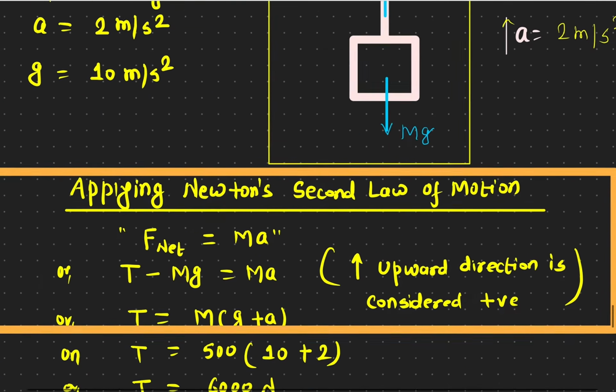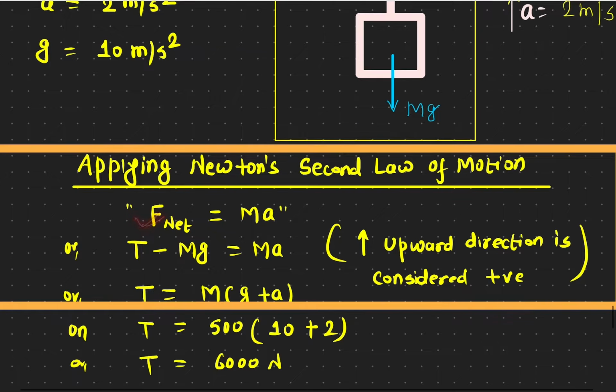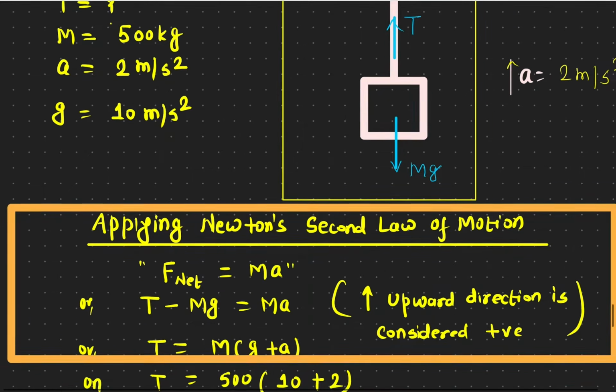So now let's apply Newton's second law of motion. That's again here, Newton's second law of motion. And all you have to figure out is the net force. So the tension is in the upward direction and the weight is in the downward direction. So what is the total force? The total force is now T minus mg. And here I have chosen the upward direction to be positive for the simple reason that acceleration is in the upward direction. And in fact, you can choose the others too. So T minus mg is the net force in the upward direction, and that is now equal to ma.